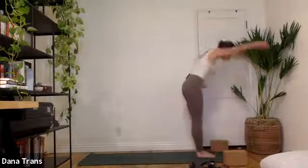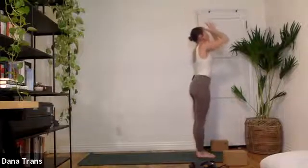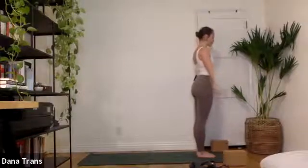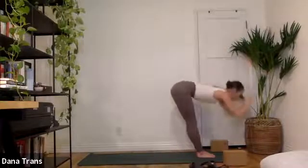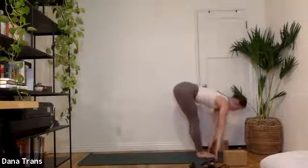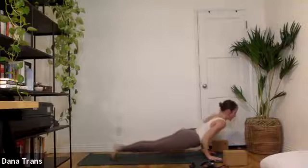Inhale, rise up. Palms kiss. Exhale, hands come down. Release the arms by the sides. Inhale, reach. Exhale, we bow. Halfway, inhale. Exhale, plant the palms, step, float up into vinyasa.